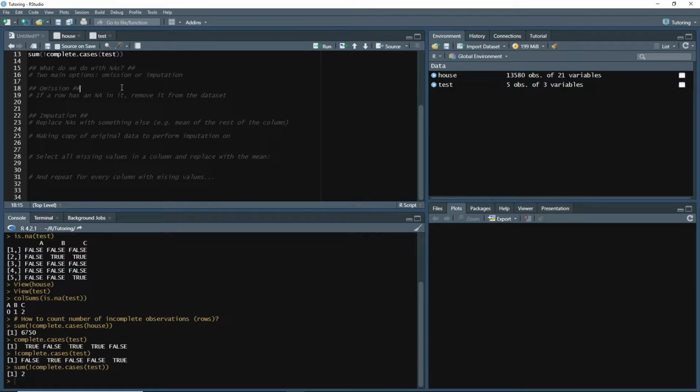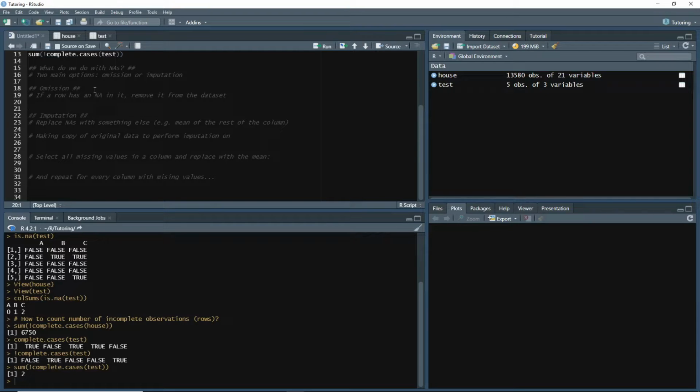And I know it might start to seem like I'm just rambling or talking about non-helpful things, but I know that on the project, they tell you to choose between omission and imputation, and they ask you to give the reason why. So I'm going to explain some advantages and disadvantages of both, and also how to program them. But you can skip ahead to just the programming part if you're not interested, but I think it's good to know.